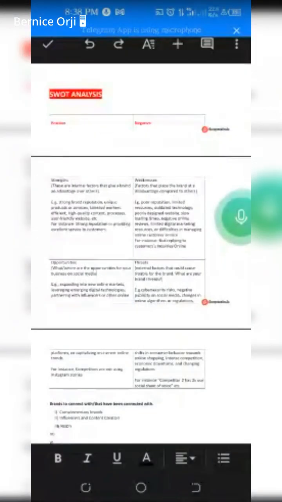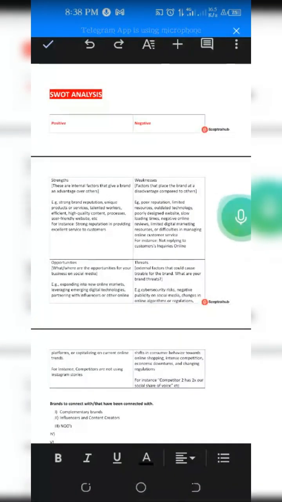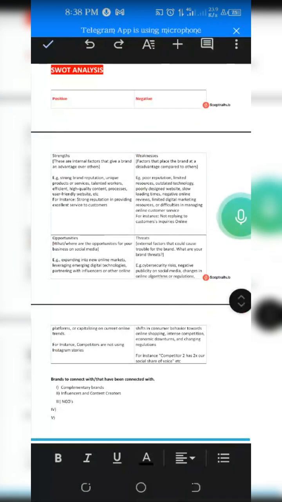SWOT analysis is not for competitors. It is for the brand that you want to manage. So your SWOT analysis is you doing critical analysis on the brand. What are the brand strengths? What do they have? What are their digital assets? Do they have content? Have they created any before? Are their pictures blurry? That will be their weakness. What are their opportunities? Things they can start doing that other people are not doing. Then their threats. That is things that can stand as a hindrance to their growth online.